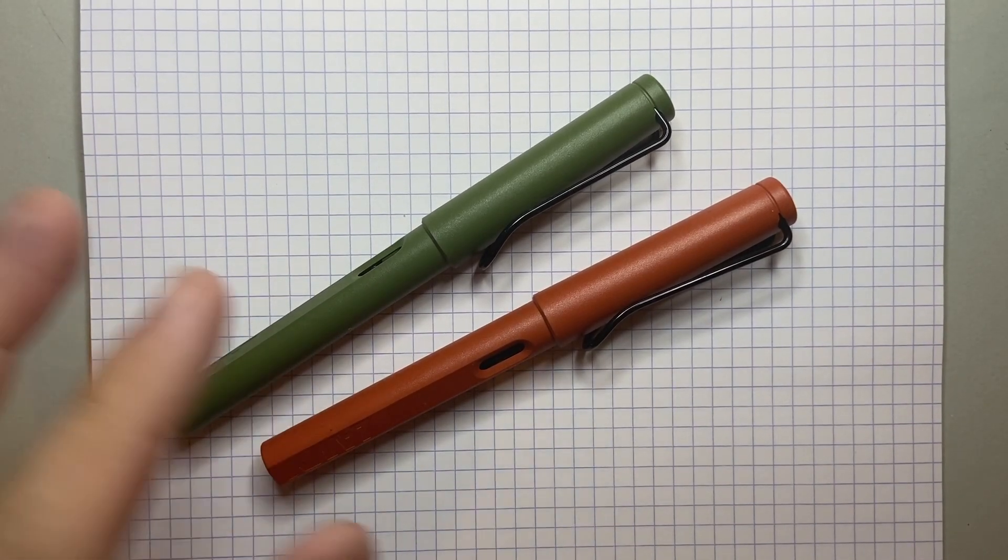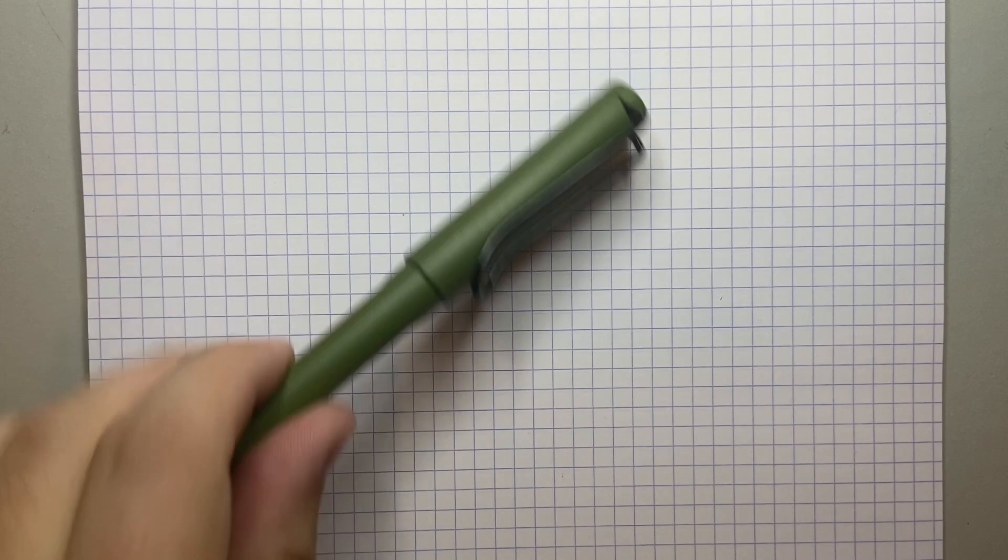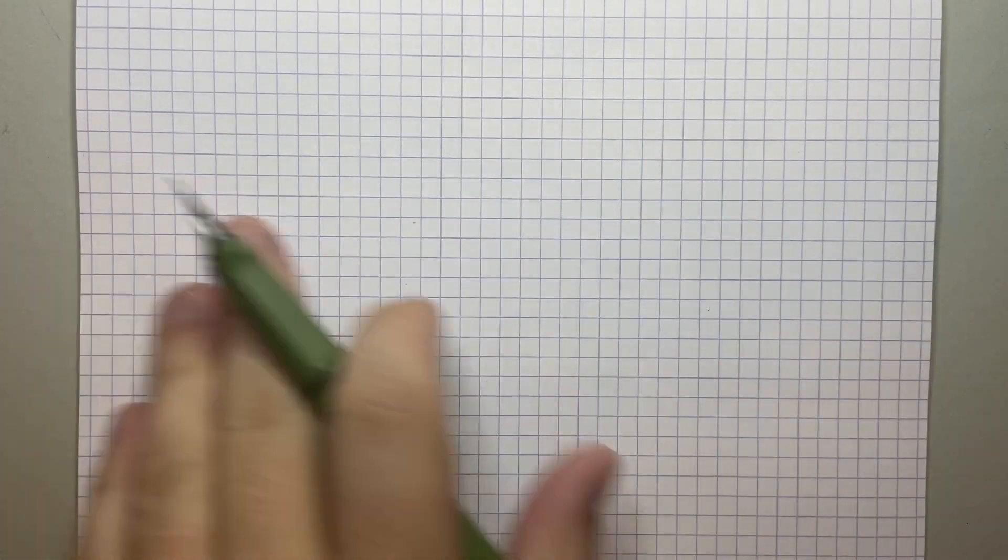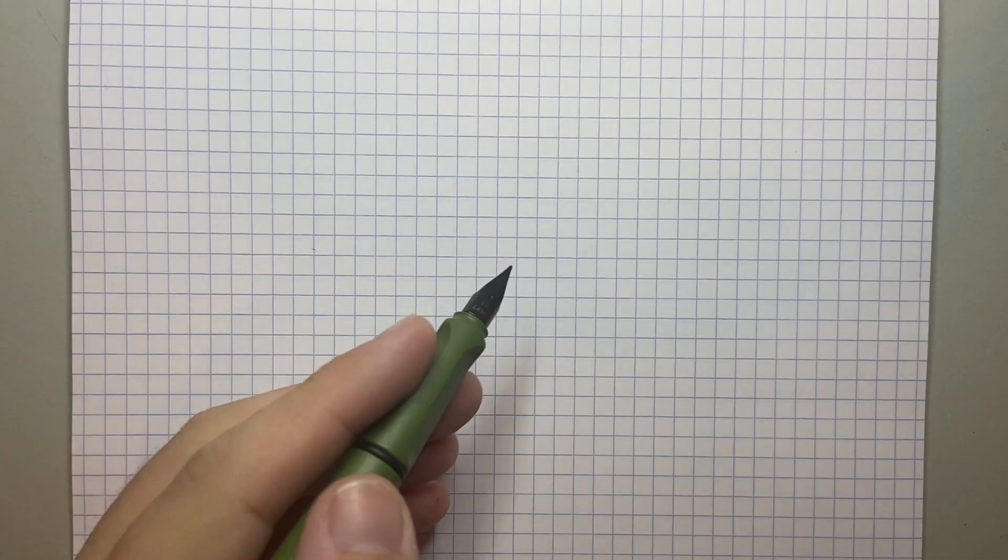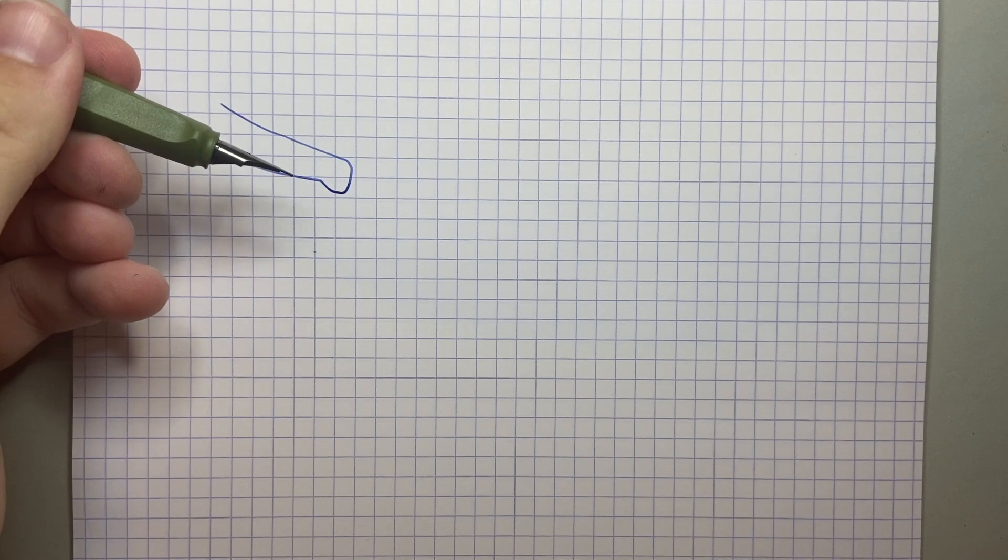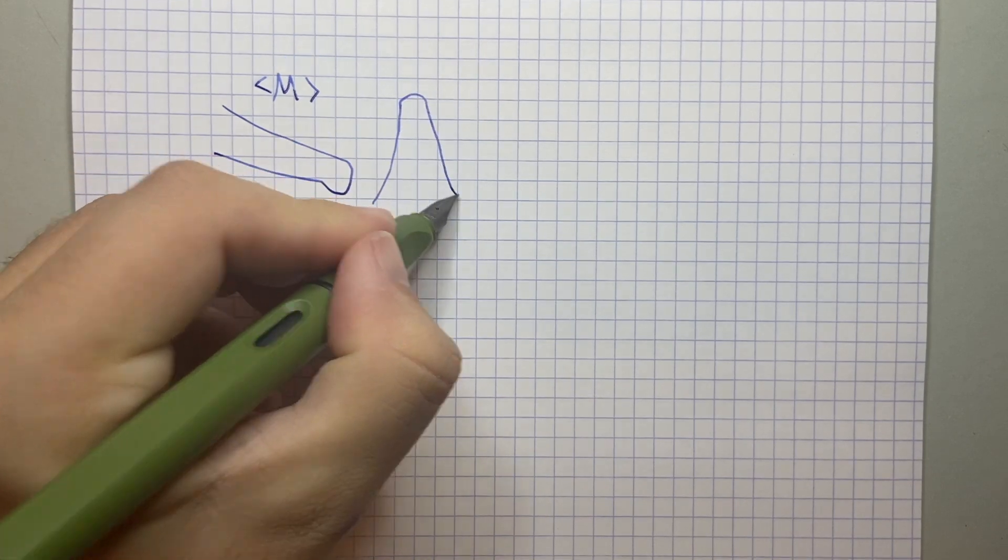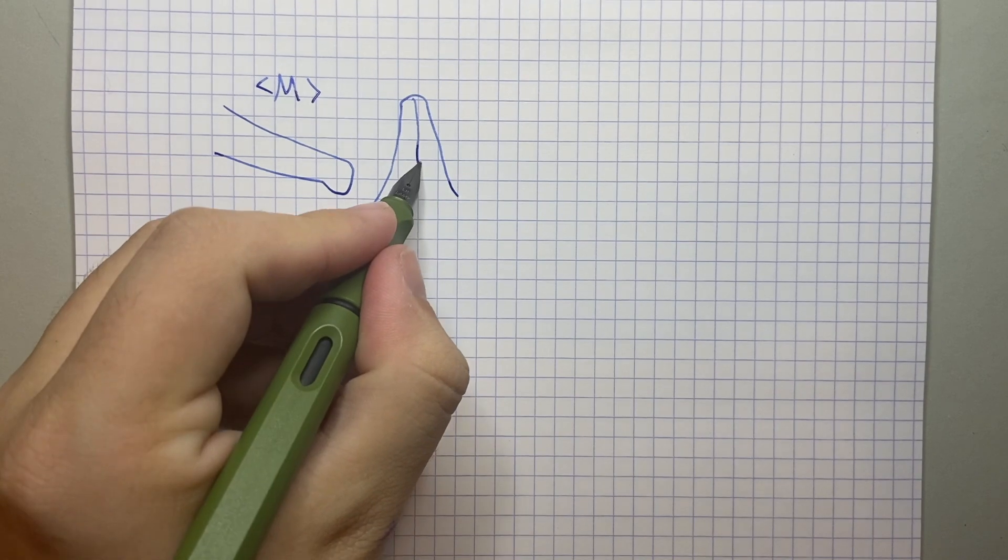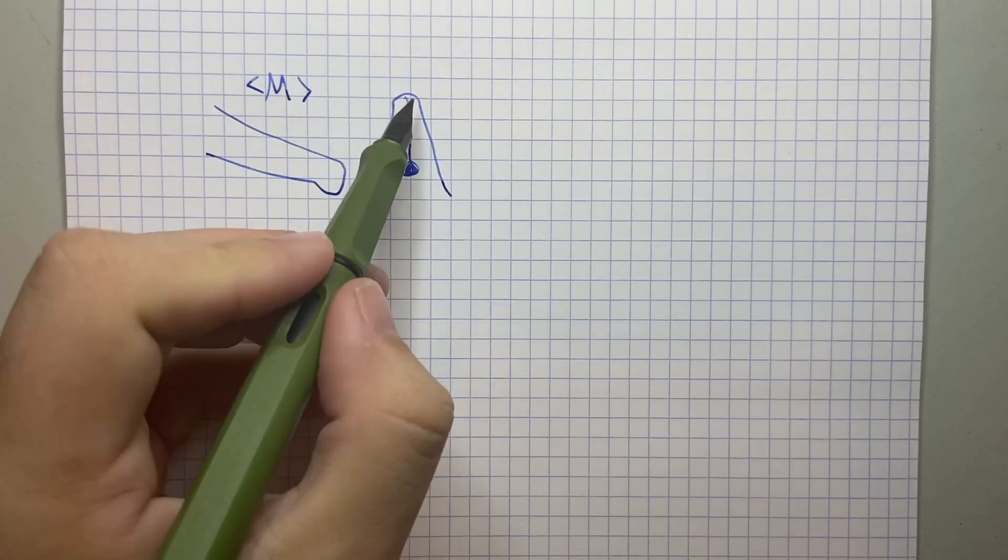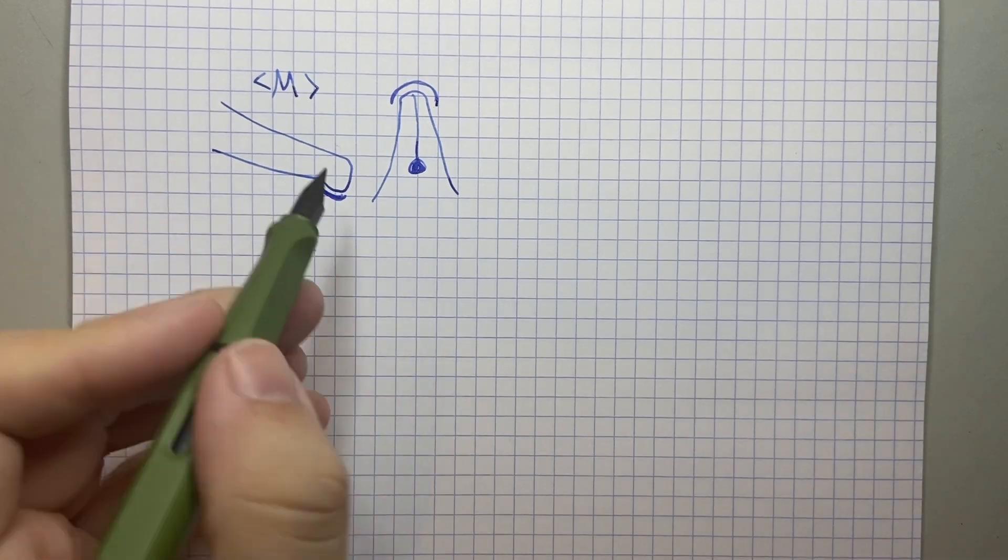Well, firstly, it aligns to a medium nib. In terms of width, that is basically what it is designed to be. But there are a couple of very slight differences. I'm going to draw those here, just so that you can actually see it. And I'll do a writing sample and show how I have found the nib to perform. So, very crude drawings, and I apologize for that. If you are looking at a nib like that, with a standard medium, actually we'll do both, and then looking down on the nib. A little breather hole there. A standard medium nib is rounded through there, and it's rounded mainly on that sort of surface.